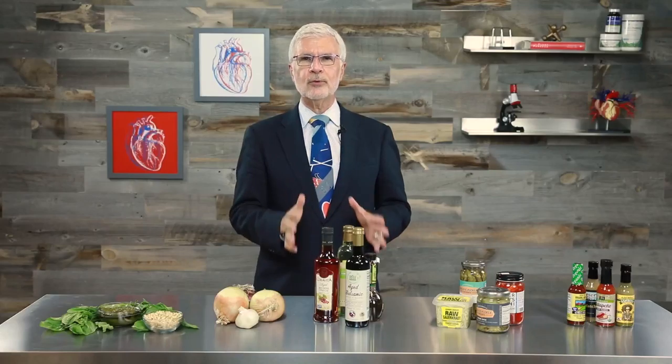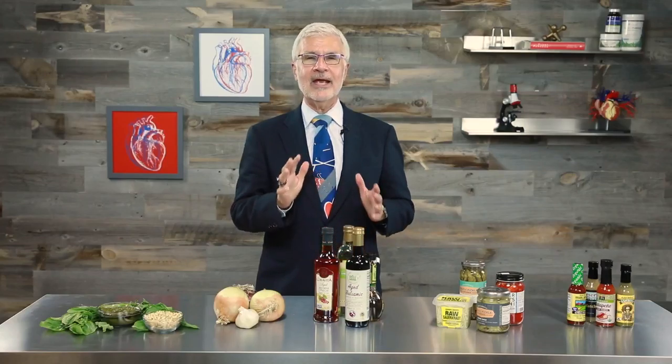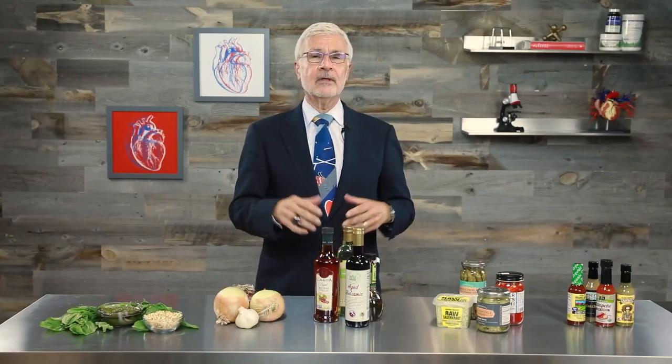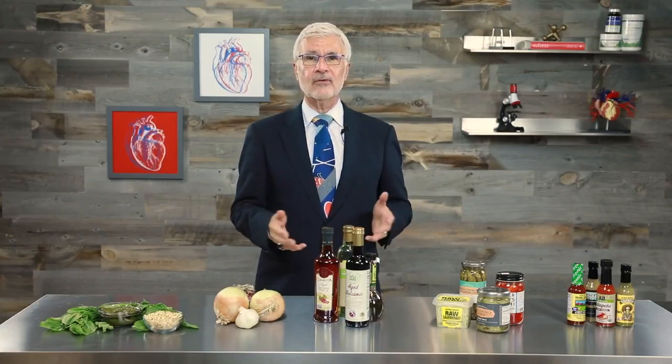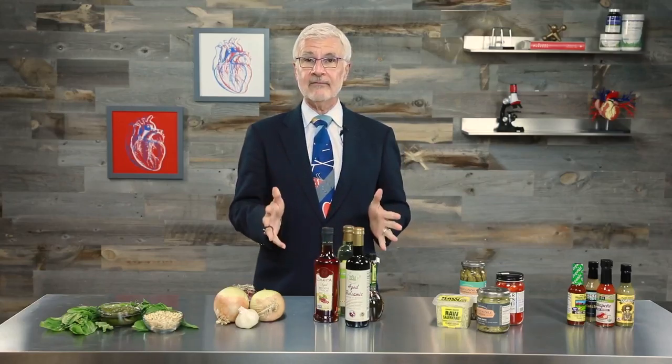Third, we've got vinegar — especially balsamic vinegar. Vinegars and other acidic foods are a great way to trick your taste buds if you find yourself craving salt, and they're a delicious way to brighten up any dish, especially vegetable dishes. Try roasted broccoli with a drizzle of balsamic vinegar, or a sprinkle of red wine vinegar over greens cooked with garlic. You can even use balsamic vinegar drizzled over in-season fruit like peaches or berries for a flavorful dessert — just remember, treat fruit like candy; it's high in sugar.